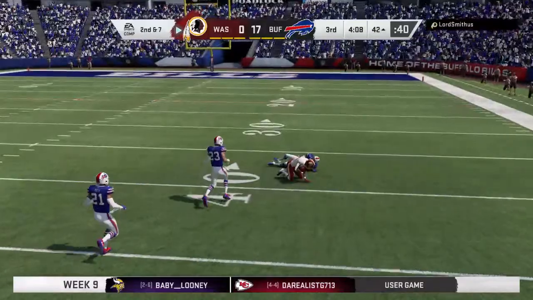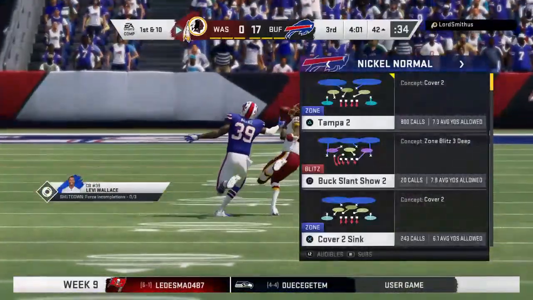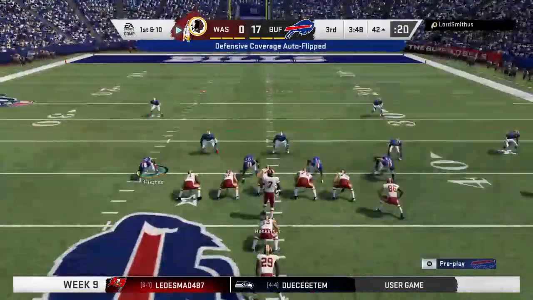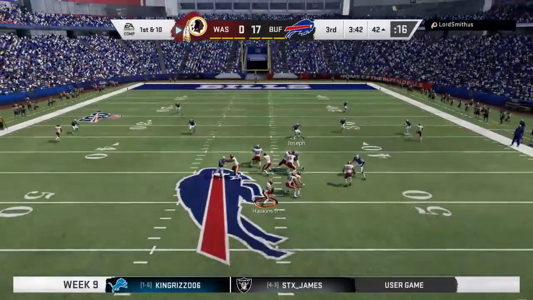It got his man, complete. It's a gain of 34. That was an excellent read right there. Saw cover 1, which means it's just a single high safety. So you know if you throw the ball to the outside part of the field, help is going to be a little bit late getting there. And he puts one out there for a big-time completion.